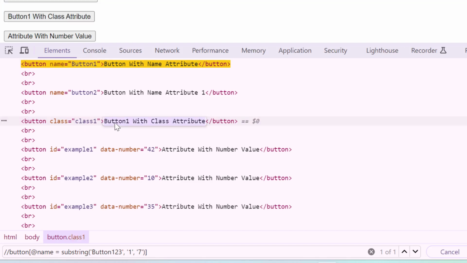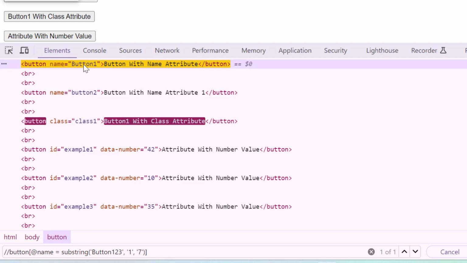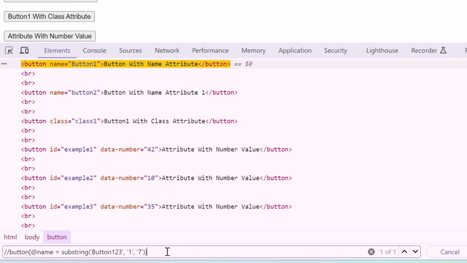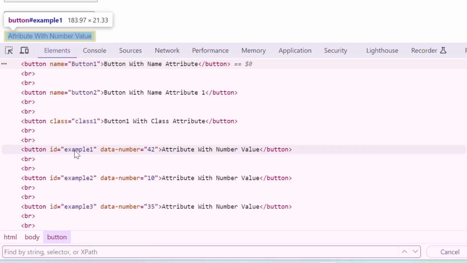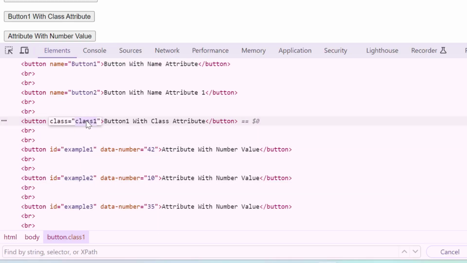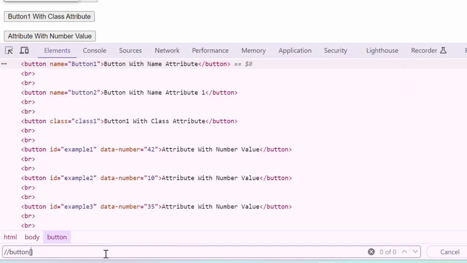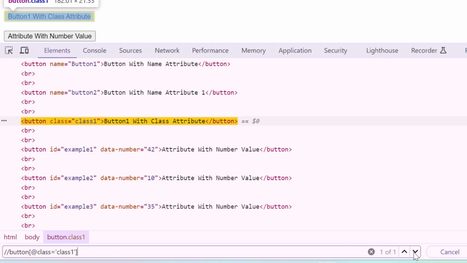So I want to get the text of this web element and slice button1 from here to match this value. Let me write the locator for this button web element. So I'm going to use //button, use the attribute class and the value is class1. So it is highlighting and it is giving 1 of 1.